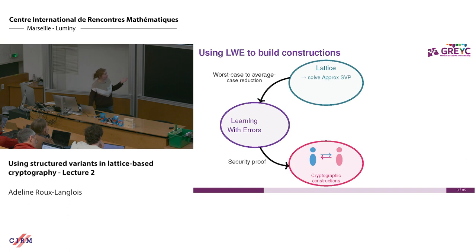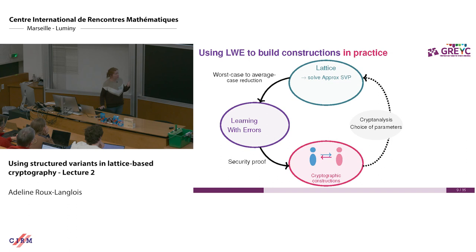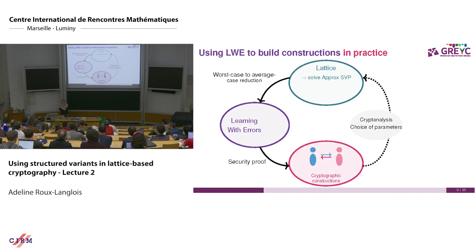So okay, in theory, that's what we are doing. So that's nice, but in practice, we cannot do that. The first thing is that all those reductions give you a lot of conditions on the parameters. So on the dimension, on the size of your error, on the size of the approximation factor, and a lot of others. I hide some parameters here to be clearer, but you have to know that to choose those parameters, we don't use the conditions given by the reduction, otherwise it will be way too costly, even more than just using unstructured matrices. So in this step, we use cryptanalysis, meaning we are looking at the best attacks to solve the problem. We say, okay, now we have this scheme, what will be the best attack to obtain information about this scheme?